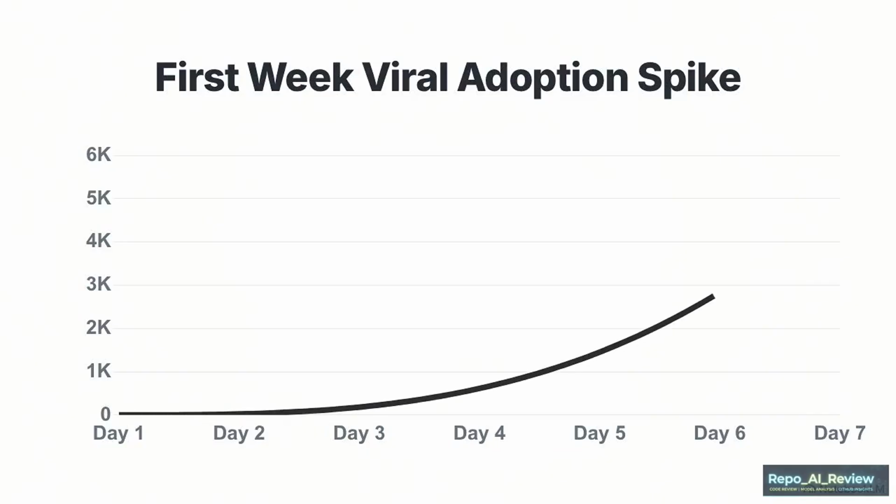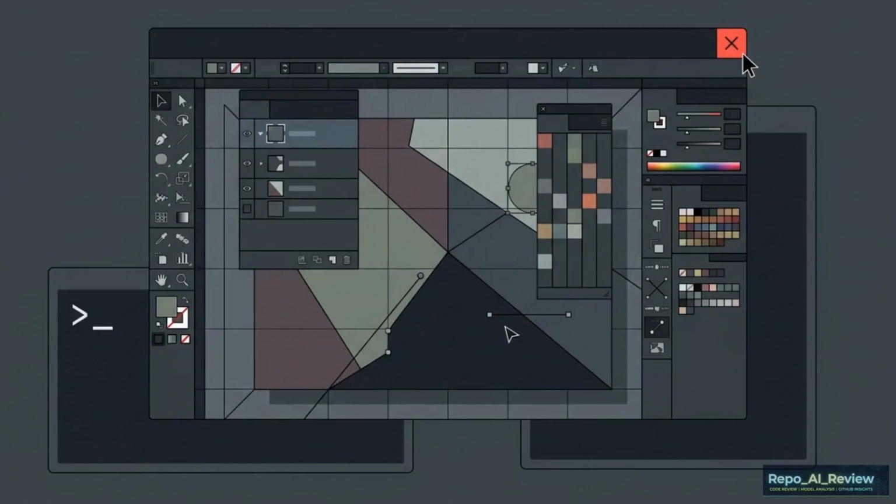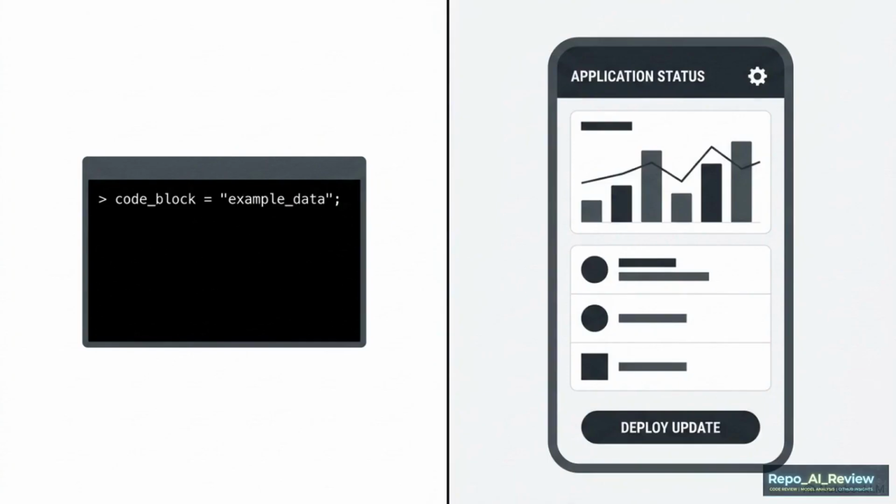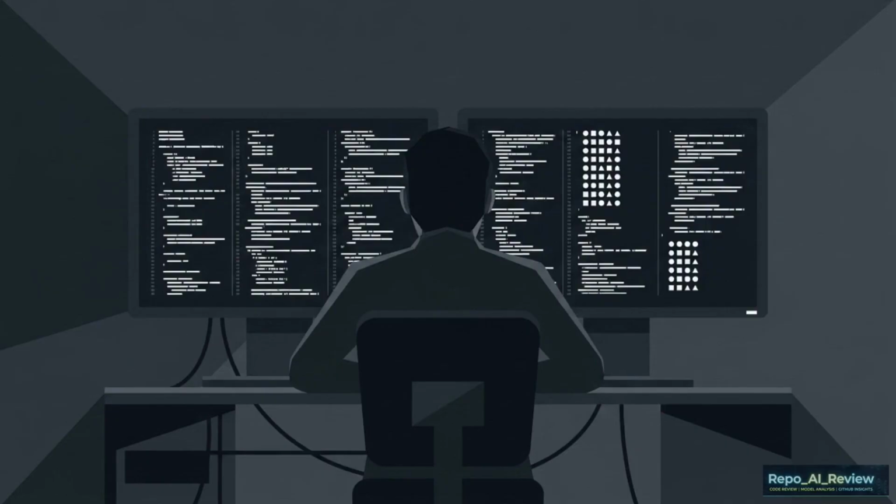It pulled in 4,900 stars and nearly 800 forks in less than a week. This growth is driven by a stark promise. It eliminates the need for Figma, After Effects, or any other traditional graphic user interface. It represents a departure from how we think about design, treating the visual output as the result of a pure command line execution. Every developer eventually hits the same wall.